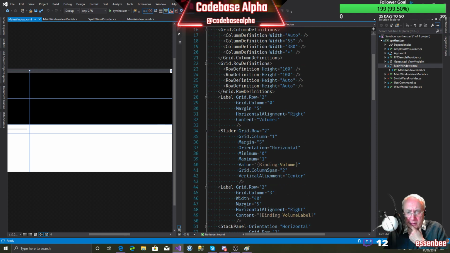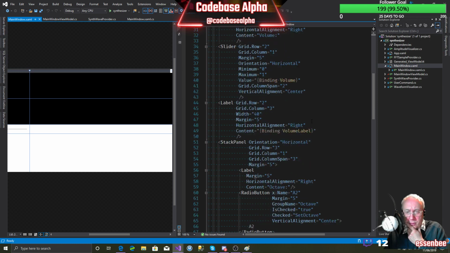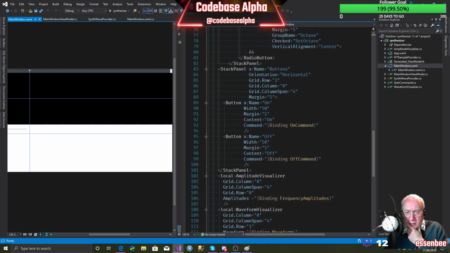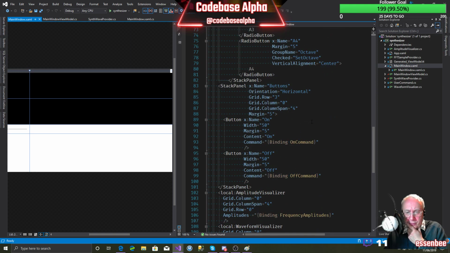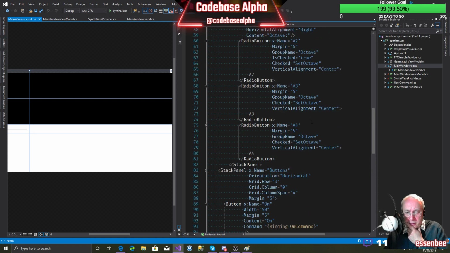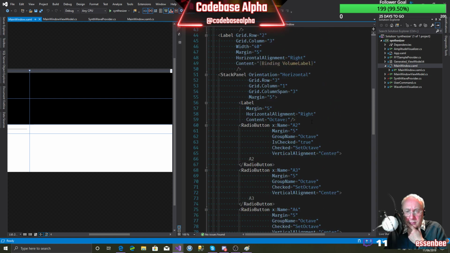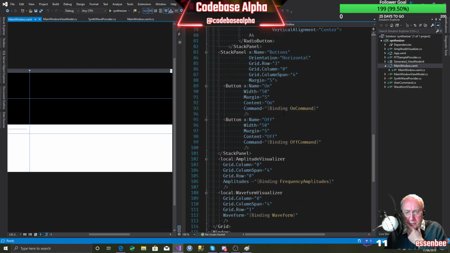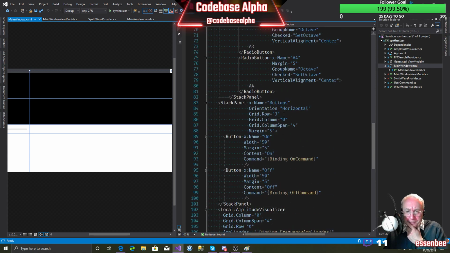Our label for the volume is in row 2, and our on-off buttons, that stack panel, that's there. So the octave selector is in row 3, and then we've got a stack panel stuck underneath it.